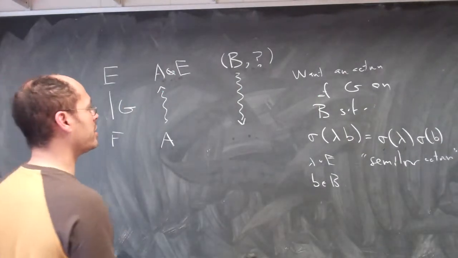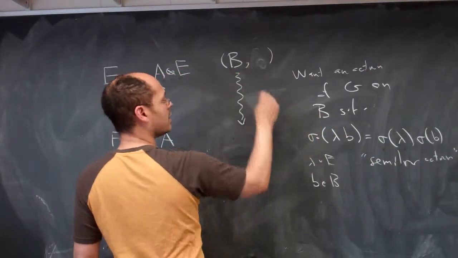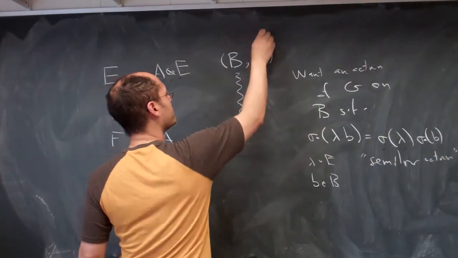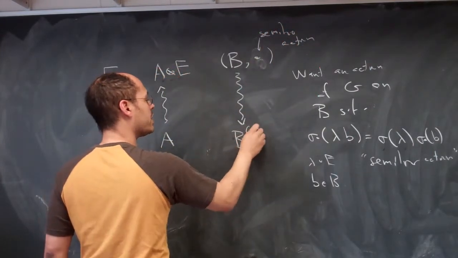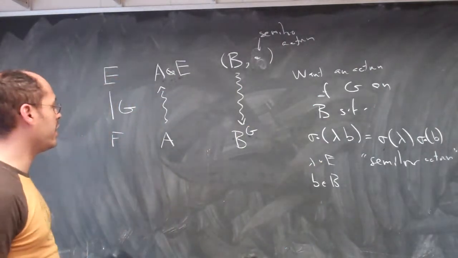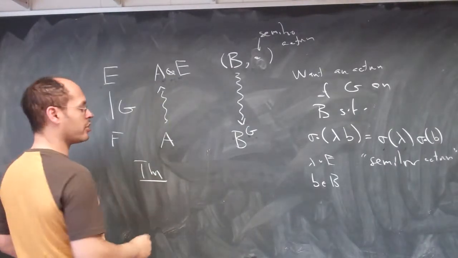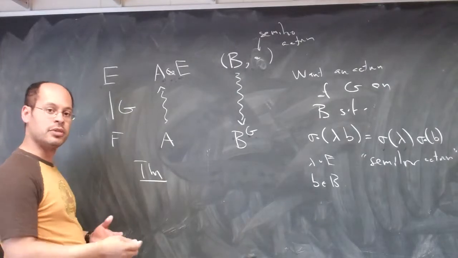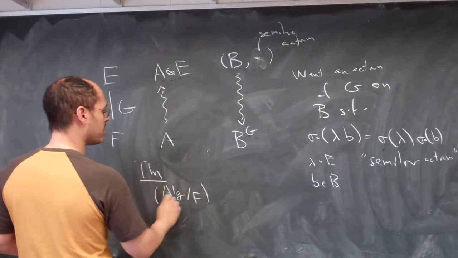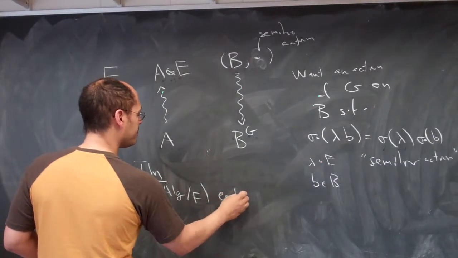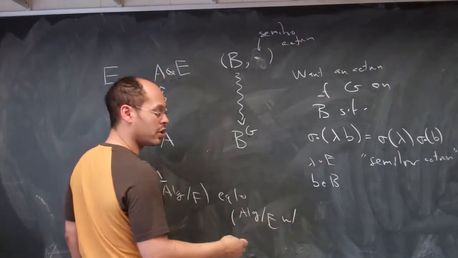And given such a semilinear action, let's call this dot, so dot there will be a semilinear action, then again we can take invariants and get something downstairs on F. And the theorem of descent goes as follows. It says that the category of, let's say, vector spaces or algebras or similar such things, let me just say algebras over F, the category of algebras over F, is equivalent to the category of algebras over E equipped with a semilinear action.